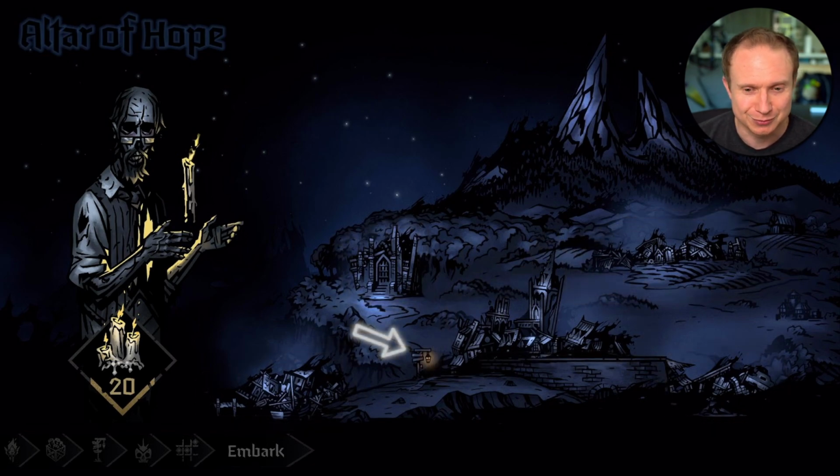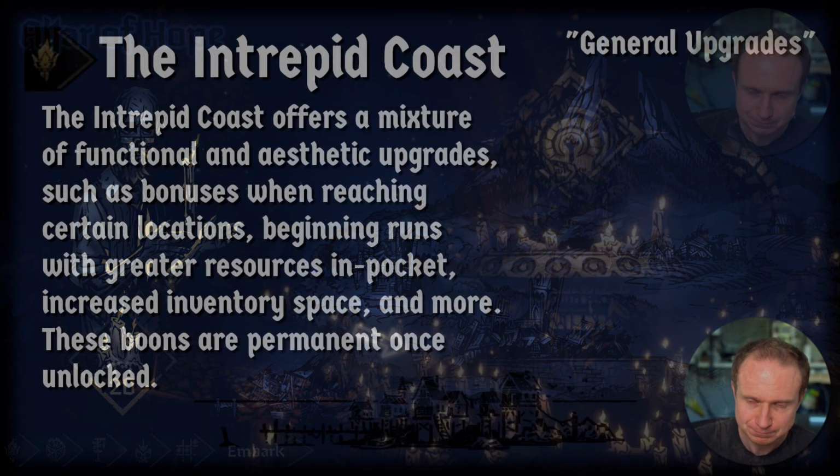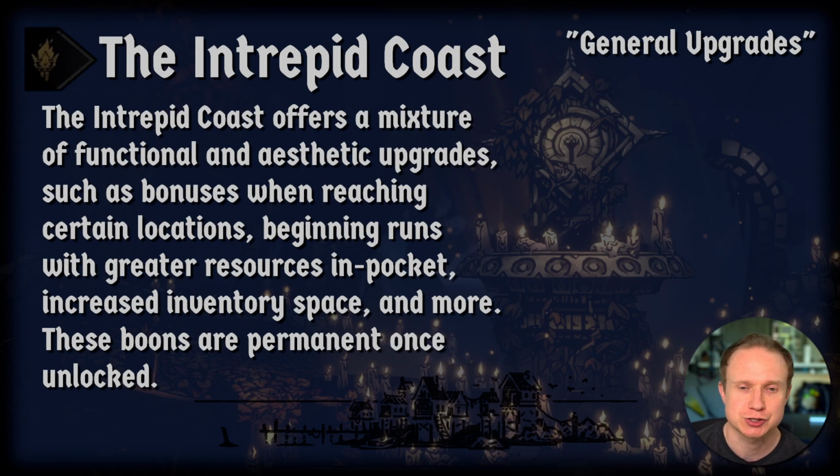Also of note, we might recognize the previous crossroads is alluded to here on the path where that arrow is pointing. So the first of the sections is the Intrepid Coast, and this is labeled as being filled with general upgrades. The Intrepid Coast offers a mixture of functional and aesthetic upgrades, such as bonuses when reaching certain locations, beginning runs with greater resources in pocket, increased inventory space, and more. These boons are permanent once unlocked.